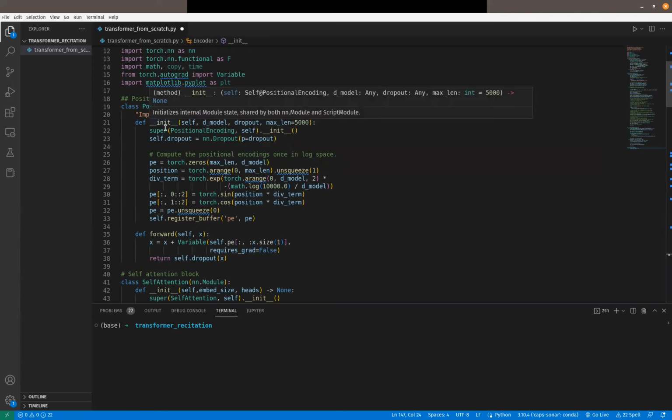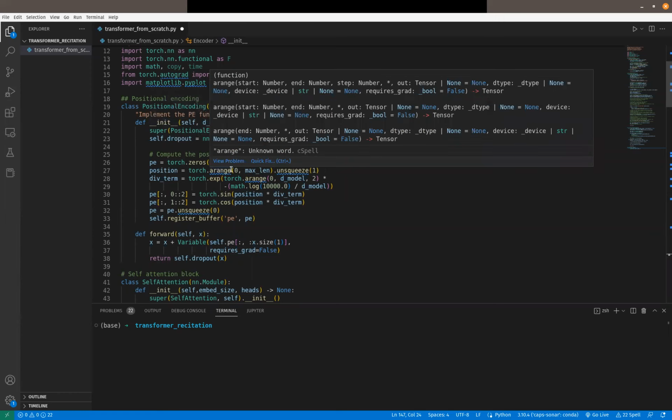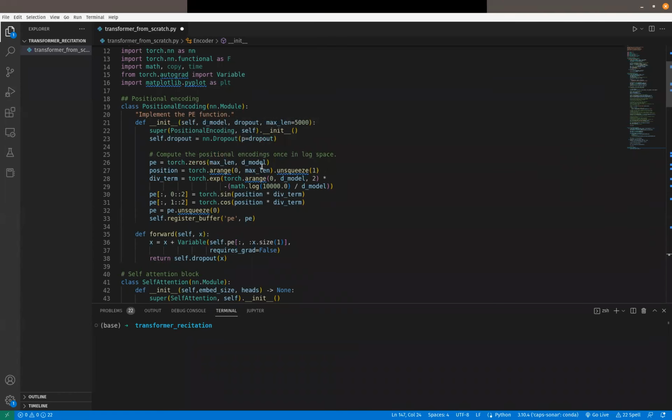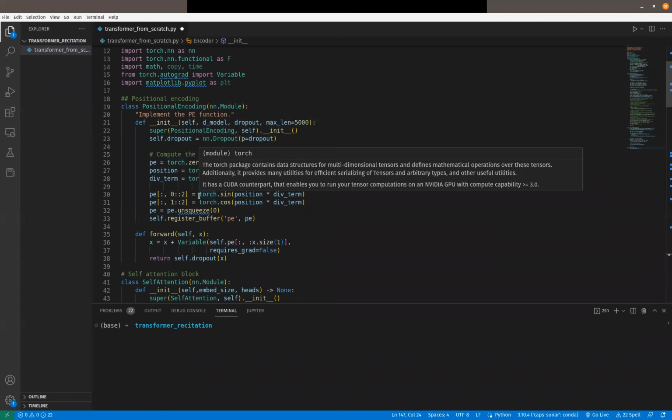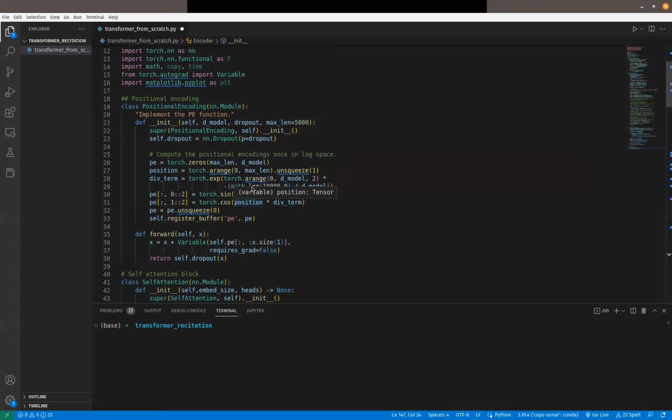So you have this position which is the same length as whatever your maximum length is, and then this div term is the part. This div term along with the sine is the part which actually encodes the information about the position.